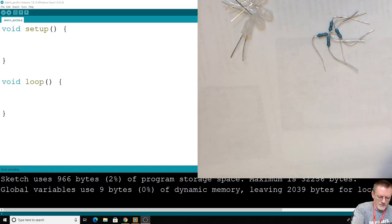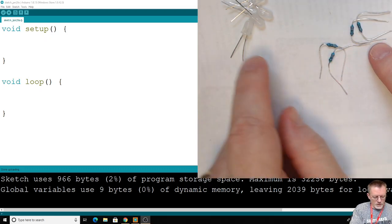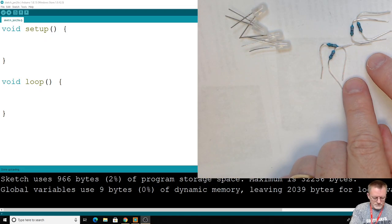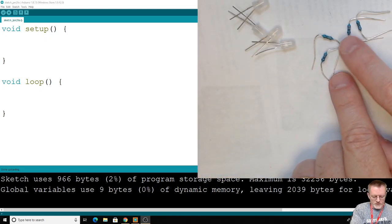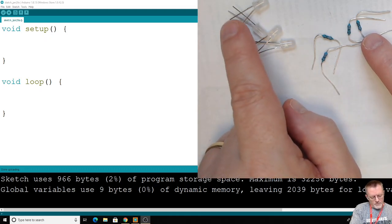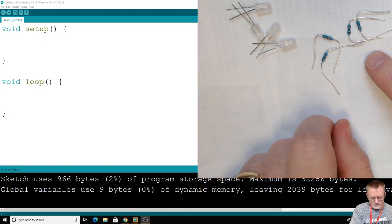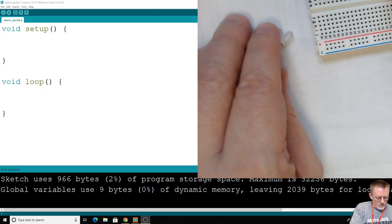If they happen to be 1,000 each, that's fine, but it's really important that all of them are the same size, or I will not be able to show you this dimness or brightness change if the resistors vary, because we can actually change the brightness of our LEDs by having different size resistors, and that's not what we're trying to accomplish today. We want to keep the circuit for each one of these the same, but we're just going to change the code to make them a different brightness. So let's go ahead and do our construction on our circuit board.